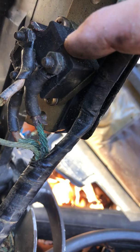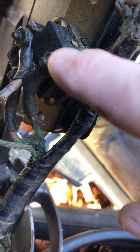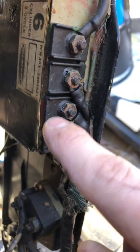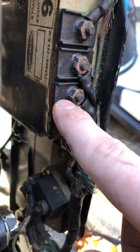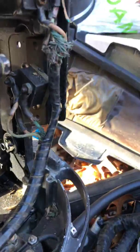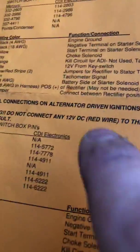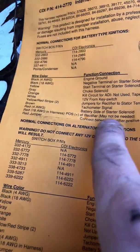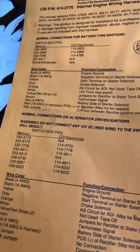This here is your positive post on the rectifier, and I can confirm that because, as you can see here, that's got your little positive emblem. So here's your positive post. Your positive post is going to need to connect to the red terminal on the switch box. All right, so we're going to take that red terminal on the switch box, and we're going to jump it down to that positive. We're going to take the red 18 gauge wire built into our harness and also take it to the positive side of the rectifier. It says it may not be needed, but we'll see what we got to do there.